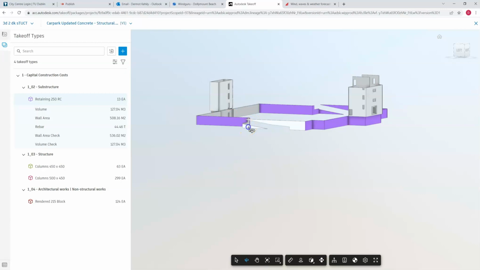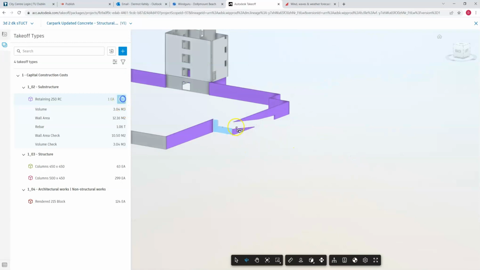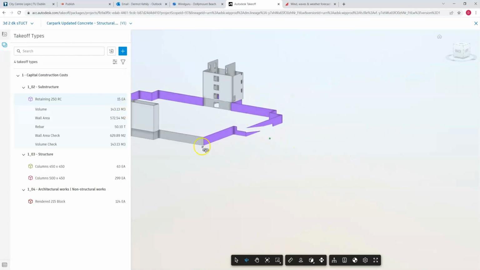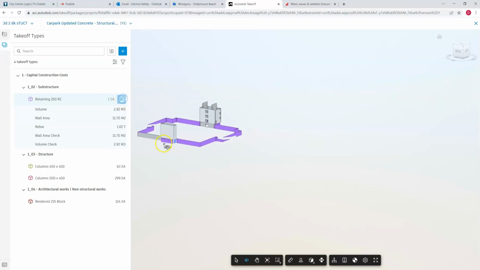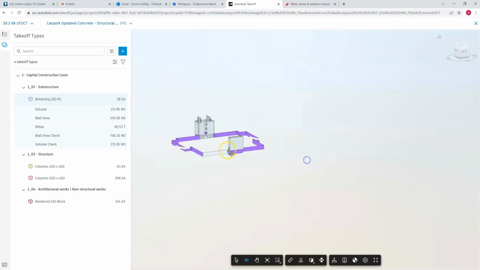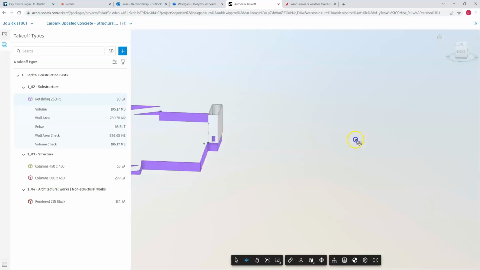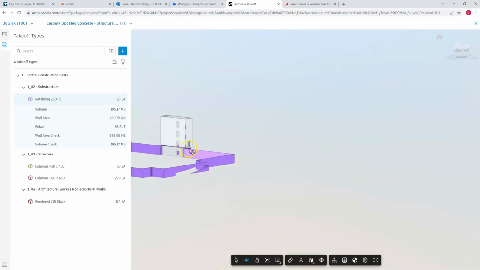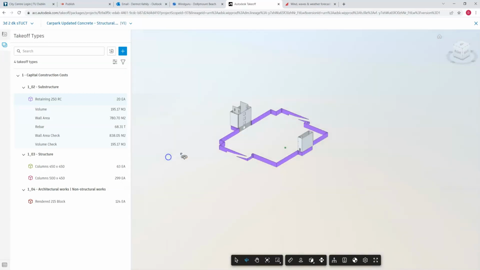Fortunately, I don't believe there's a quicker way of doing this. You'll notice that there's a big gap there, and that gap is there because there's a ramp, and the ramp walls are substituted there for the retaining walls. I'll work my way around. There we go. Okay, and I think that's my last one. Oh, yeah, it is my last one because these two here aren't retaining. That side and that side.